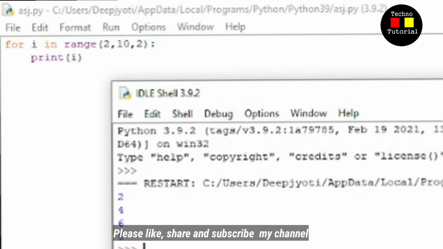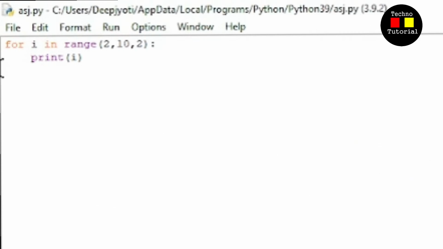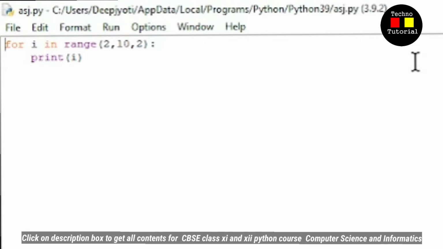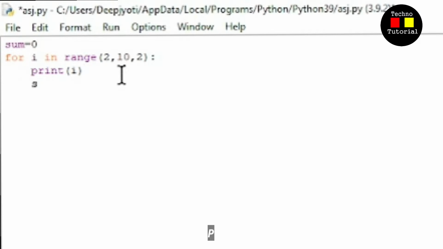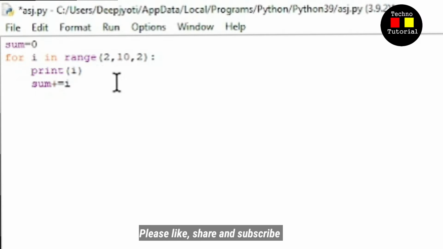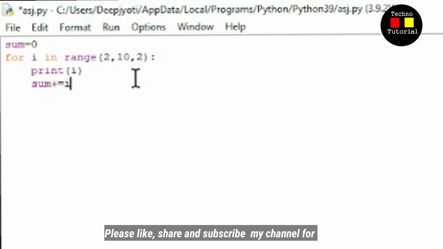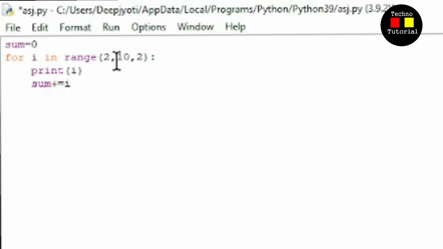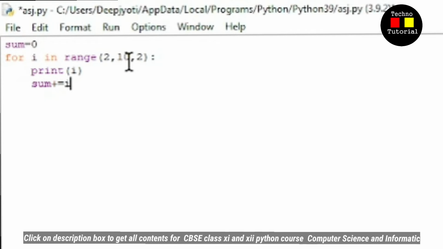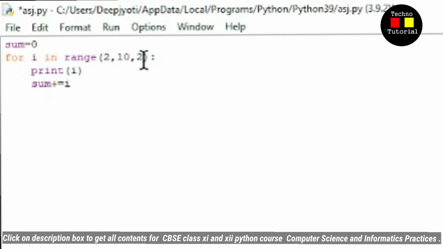Okay, so that is the thing that you can do in a for loop. Now if you have to do the summation of these numbers, what you can do, press enter, just take one variable, sum equal to 0, I am taking initially. Here is the summation statement: sum plus equal to I, that means the value of I it is going to add. Now which values will it sum? 2 to 9 exactly it is going to go, but 2 will come because step we have given 2 here.